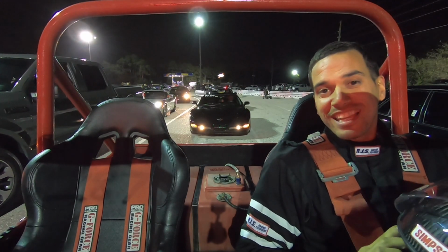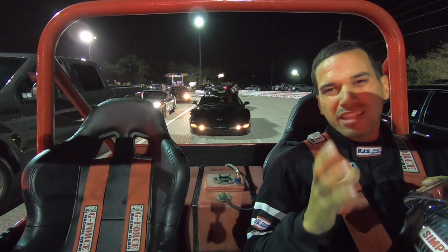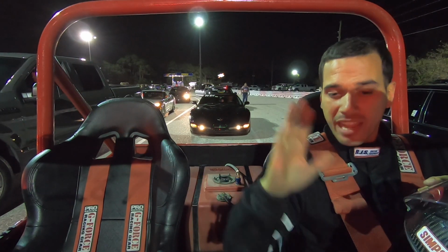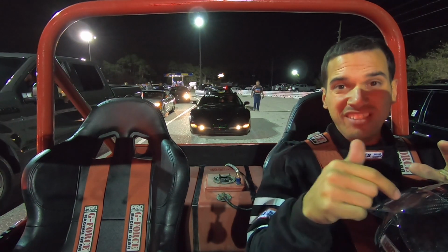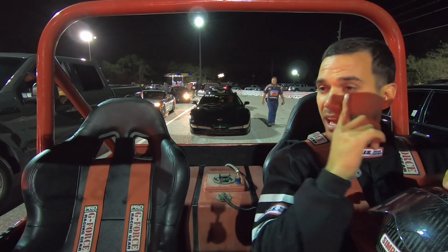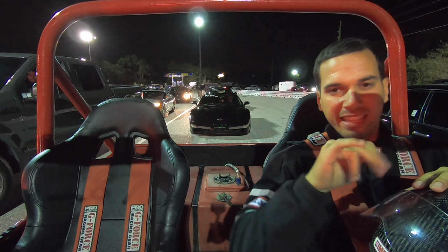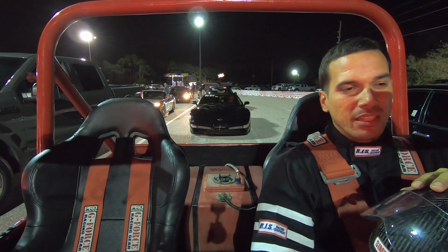All right, guys, we're in the lanes. The goal for this run, this is gonna be our second run. The carburetor's not tuned up well. If you guys saw on the dyno, every time we floor it, it sputters, it leans out, and then it clears up and goes. So that last run, I matted it right on the start. I didn't really try to power brake it because I know it does that. It does the boop, boop, boop, which is also why I didn't even bother doing a burnout. But on that run, I kind of just matted it in a hurry and it bogged really, really bad. I think I waited a second, it wasn't clearing up, so I lifted and hit it again, and then it finally went. On this run, I'm gonna try to just ease into the throttle.